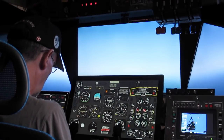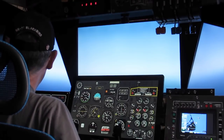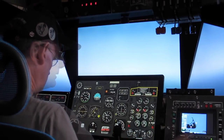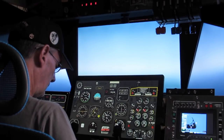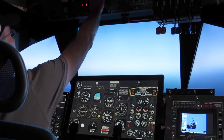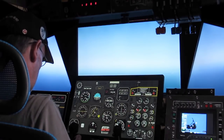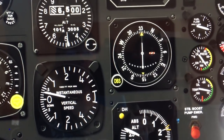Well, it's not really a waypoint, but we're going to fly up Cape Cod. There's a sort of spit of land. Can you see it on the GPS? There is another VOR there, LFV, which we'll put in on nav2, 114.7. So nav2 up here, 114.7. And when I flip that over, we should see nav2 come alive.